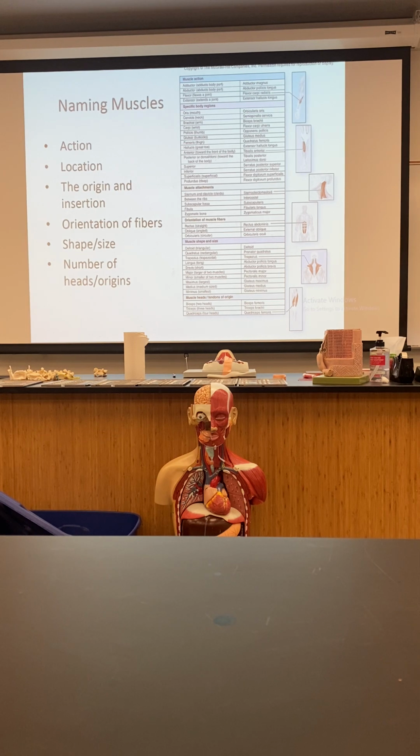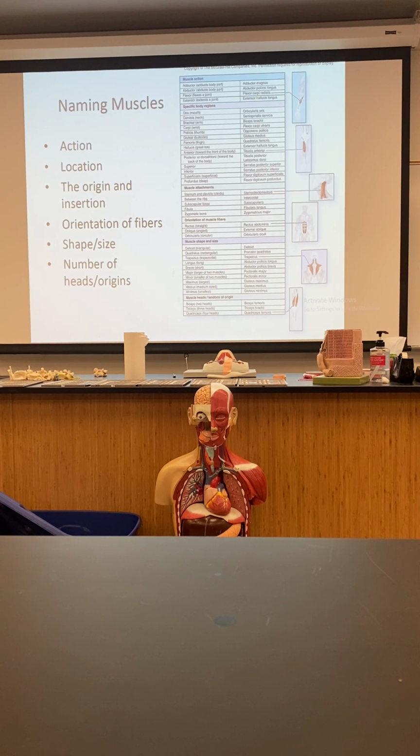So there's flexor carpi radialis and an extensor carpi radialis on either side of the forearm there. So flexor and extensor are part of the name. You have an adductor magnus down in your leg. You can probably predict that's going to be adducting the thighs. So having the action in the name of the muscle is sometimes a great way to remember what that muscle does. Muscles can also have their location.